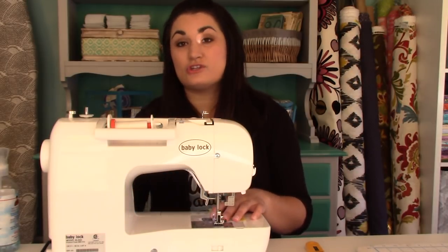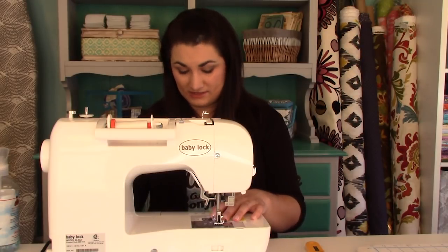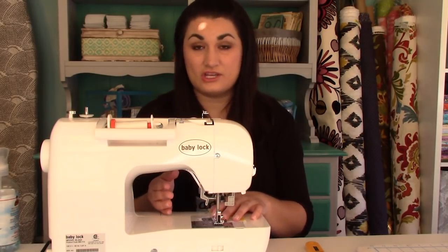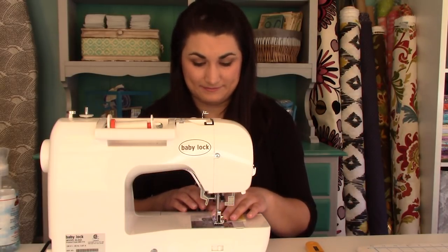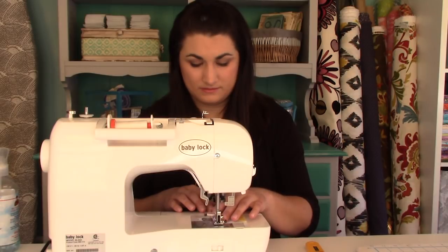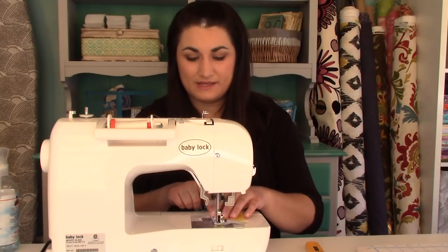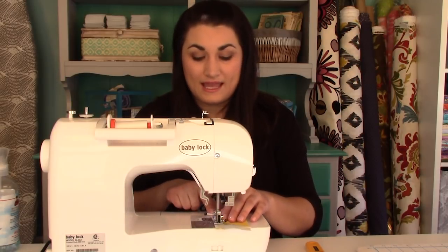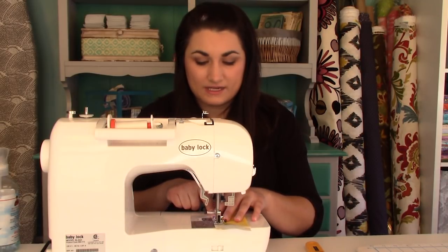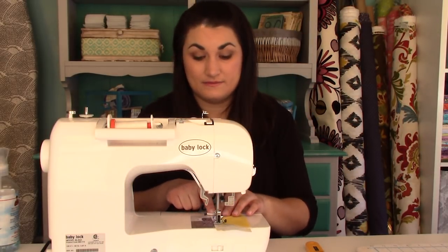So now I need to make sure that I change my stitch width back to a 1/4 inch stitch, because we have been sewing with the needle in the center position, and unless you have a 1/4 inch foot on your machine, you're going to need to move it to your 1/4 inch stitch setting. Okay, so I've got my presser foot lined up with the edge of my fabric, and now I'm slowing down when I get to that point to make sure that my needle is 1 needle width to the right of that X.